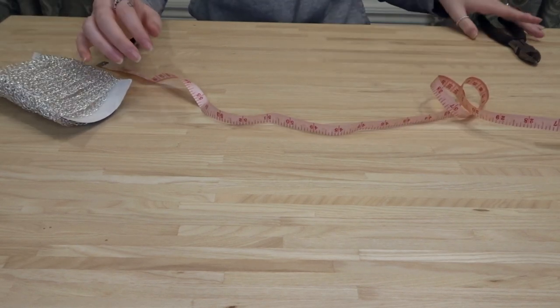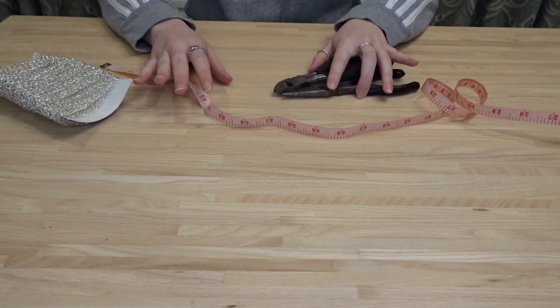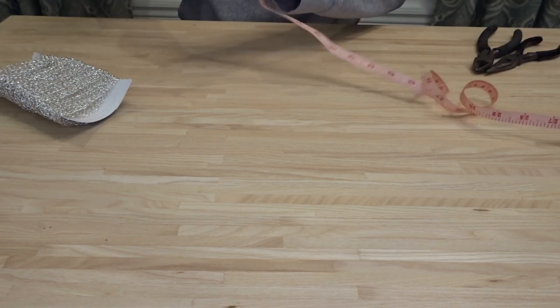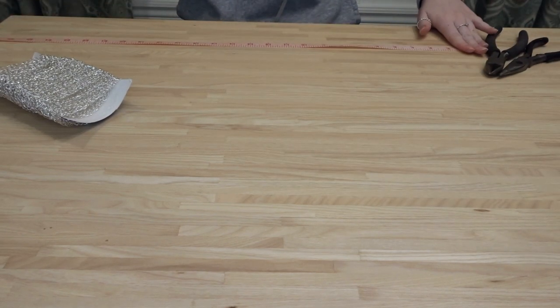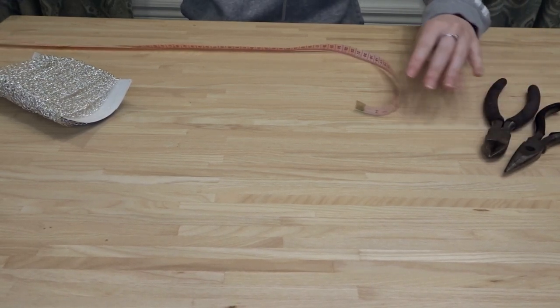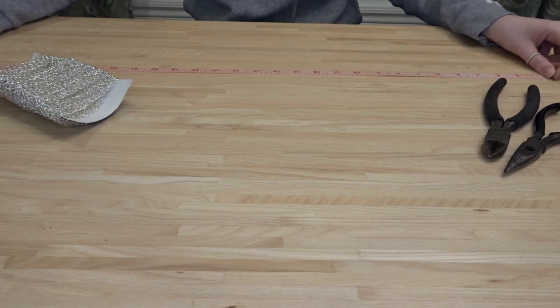Okay, I finished wrapping all of this chain, so now I'm gonna start cutting the pieces. I think I'm gonna start with my waistband, and I'm gonna angle you guys on the table. I have a tape measure here, and two pairs of pliers to try and open them. We're going to start by opening them so that I don't waste chain, and then we might end up cutting it. I feel like I need to tape this down flat so that I can get an accurate size.